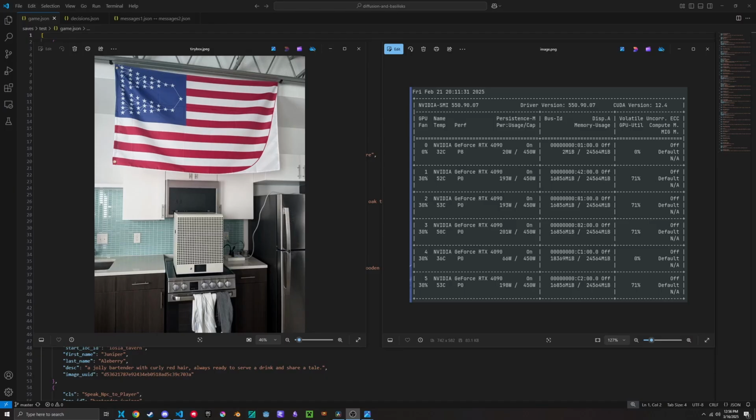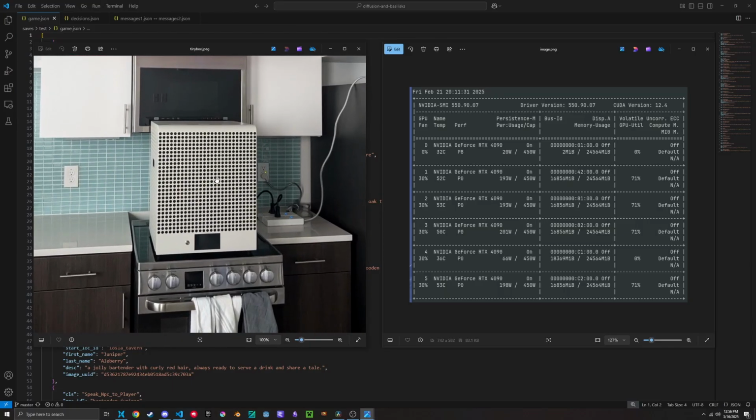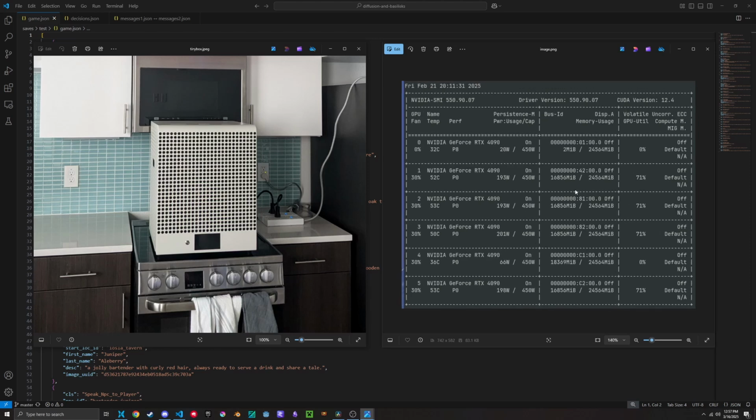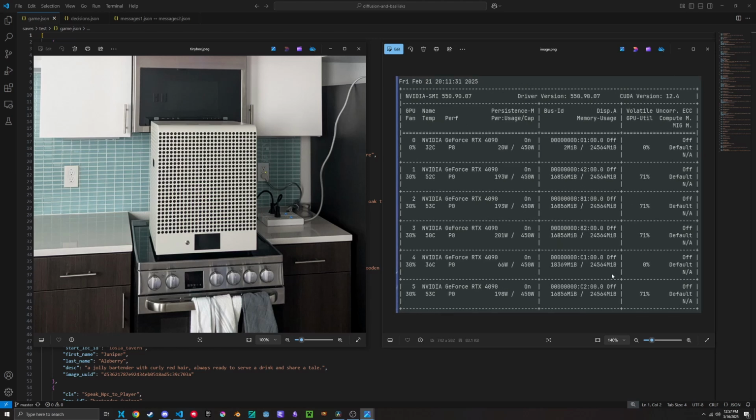Now let's go over some of the architecture and some of the decisions I made along the way while making this game. Like I had mentioned in the intro, I originally built this for my TinyBox, which is a machine learning computer. It has six 4090s in it, and I designed a lot of these components around it. And on the right, you can see the NVIDIA SMI while I'm running the game, currently it's generating some text. I am using Mistral 24B loaded across four of the cards.